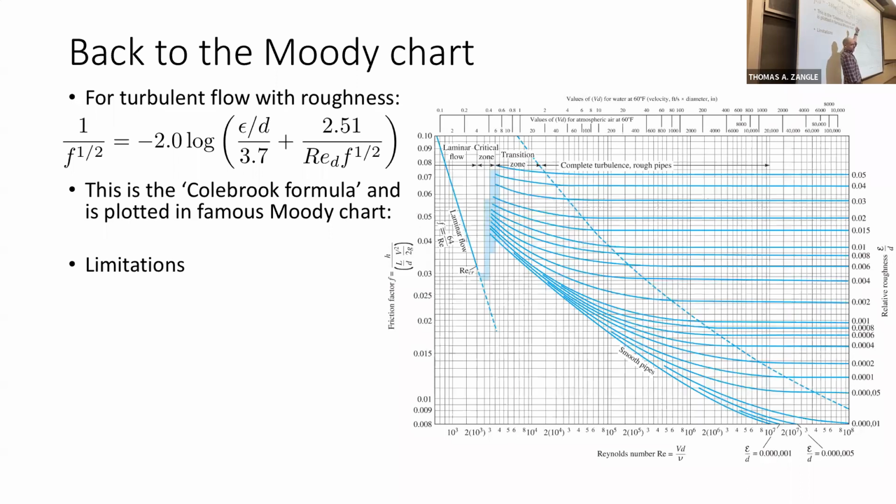So there's going to be some guessing and checking that's required as we're solving problems, just like there is in the smooth pipe formula. The major difference is that some of these constants have changed. We have that constant 2.51 there, it's a little bit different, and we now have roughness also contained within here. This is what's plotted on the Moody chart. So these lines here are the Colebrook equation. This bottom line here, that's Prandtl. But all of these other lines up here where we have roughness, these are all from the Colebrook equation. This is our 64 over Re, our laminar flow friction factor. But that's where all of these different lines come from, that Colebrook equation.